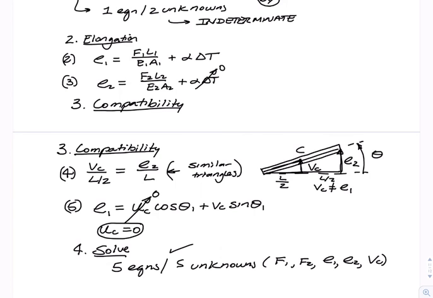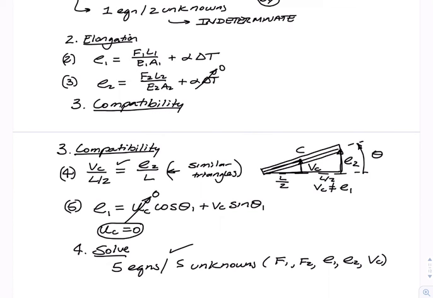So in review, what we have is a frame which is indeterminate. We're looking primarily at the rigid bar BD, and we're considering the wire and the rod 2, those are the two member forces we have, F1 and F2. We couldn't get those from equilibrium, so we had to look at the elongation equations for each one. There was the fairly common idea here that for the rigid bar rotation, we're going to use similar triangles to relate the vertical displacements of C and D.